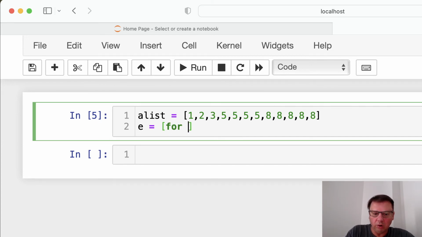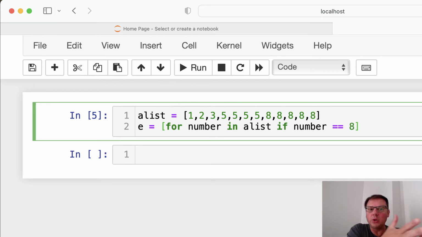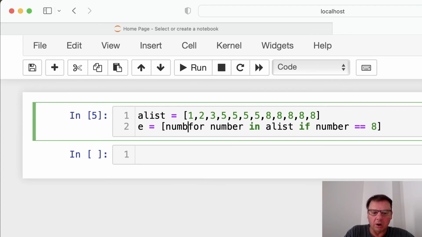So for, and this time let's use some other variable name such as number in a list, right? So here we're iterating. And then we could use a filter if we need one. So if number equal 8, and if that's the case, what do we want to do? We want to have that number.